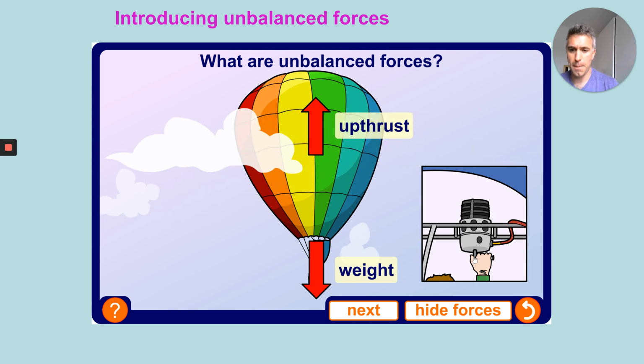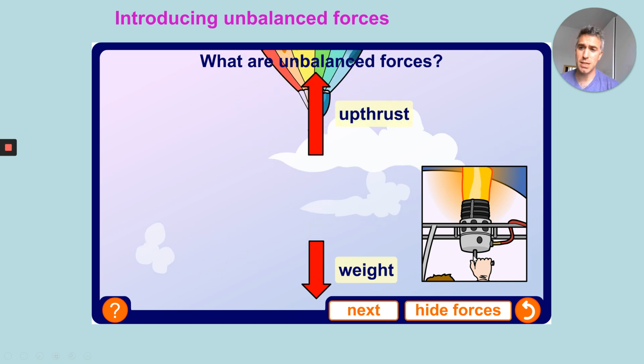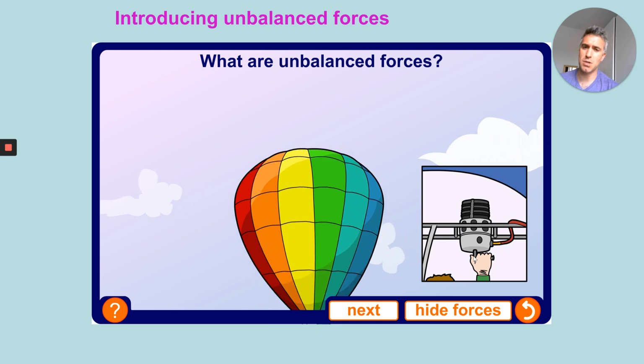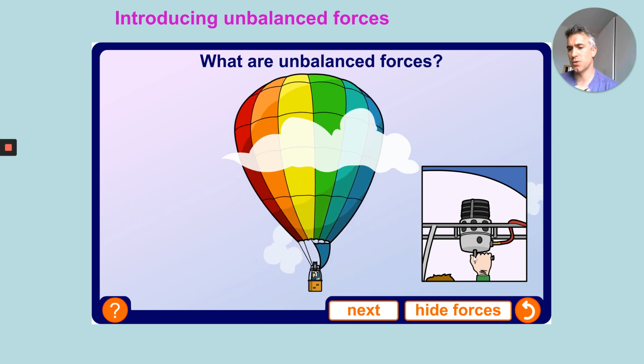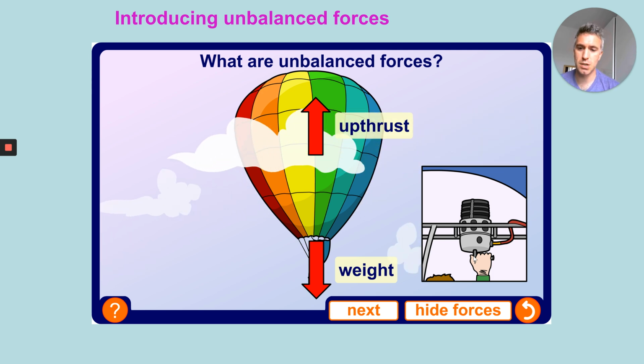If we turn on the burner, the upthrust then increases, meaning the object starts to speed up, going up. It goes up faster than it was before, so it's changing direction. So it wasn't moving, so it starts moving. Forces are unbalanced, it goes from not moving to starting moving.